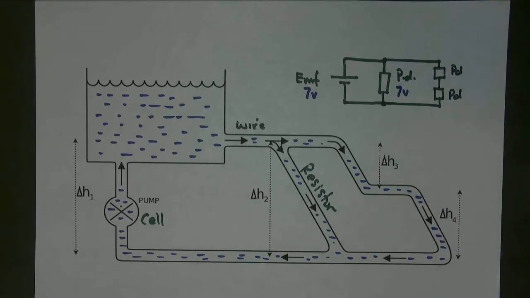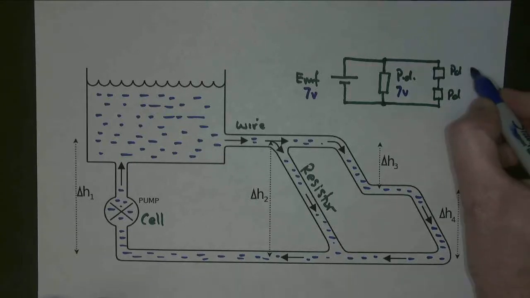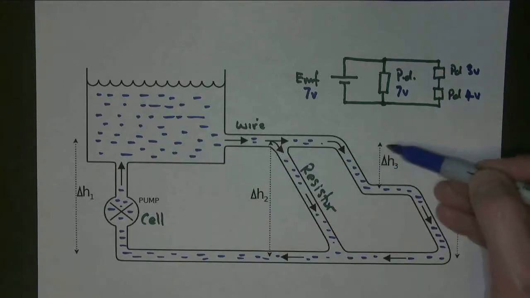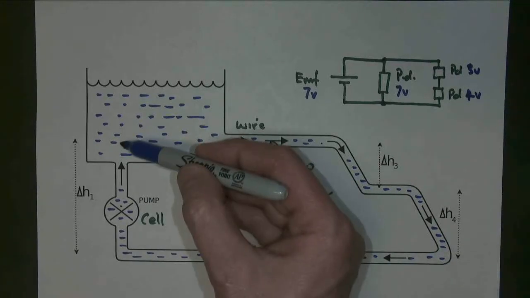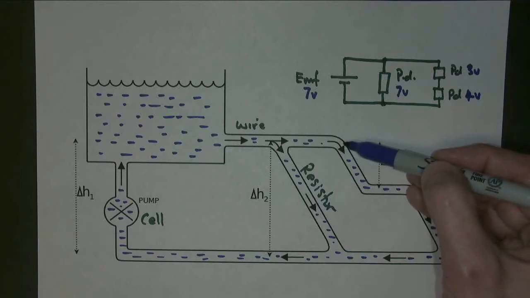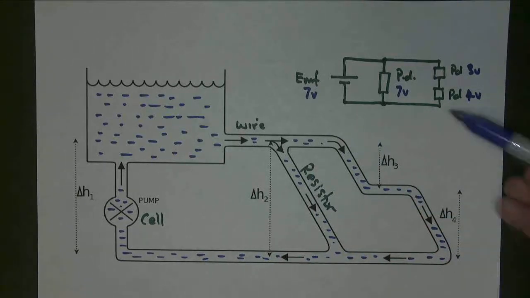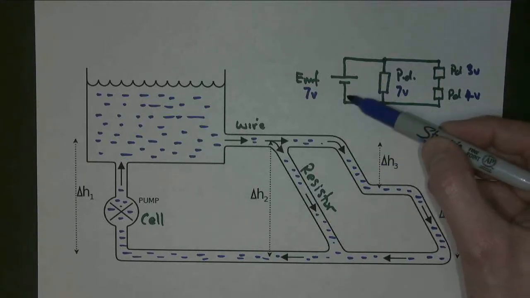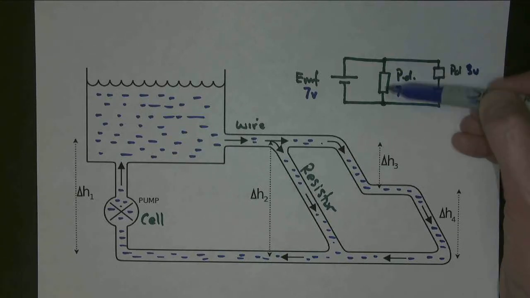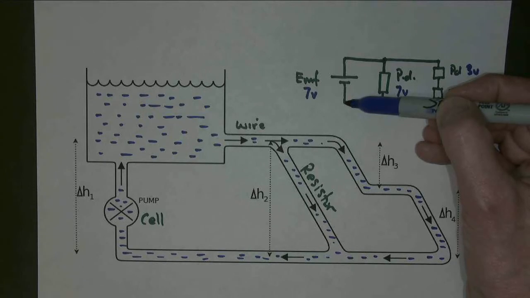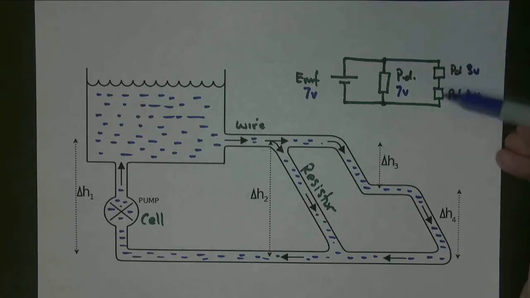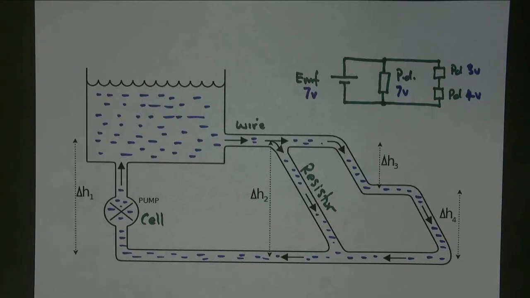H4 is bigger than H3. So numerically, this might be three volts and this might be four volts. But what you can see quite clearly is that for whatever height you gain, you have to lose along the way. Whichever way I go — this way or that way — I have to lose all of that height going through one resistor, or lose all of it in two steps through those pipes. In the same way, if I have an EMF of seven volts, the current must lose that seven volts worth of energy getting back to the start. If it goes the other way, it loses in two steps — three and four — which don't have to be equal.